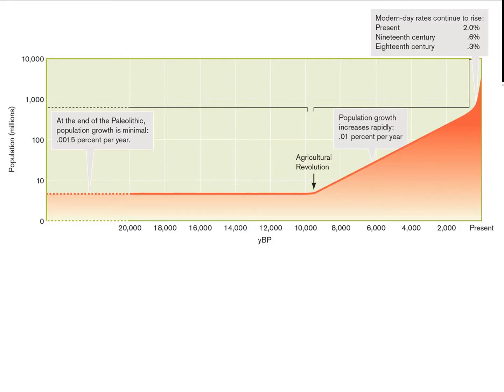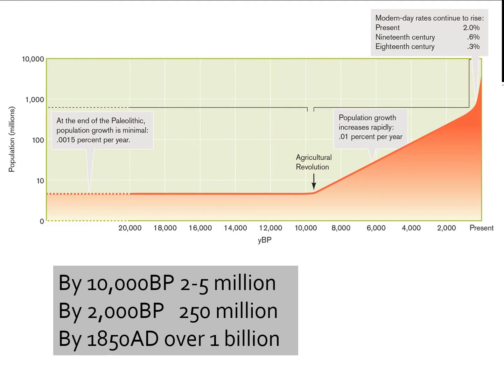So in essence, what we really did here was we developed agriculture as a way to increase our fertility, right? And we know this because the data speaks for itself, right? As soon as the agricultural revolution happens, at around 10,000 BP, you have only 2 to 5 million people worldwide. Around 2000 BP, you have 250 million people worldwide. By 1850, you have over 1 billion people worldwide. So this agriculture and this process of domestication really allowed us to double our fertility, to create this exponential growth in human populations.